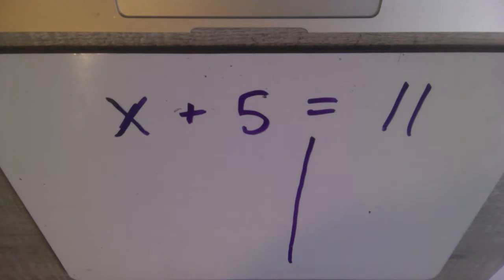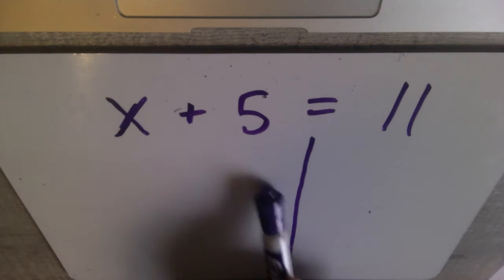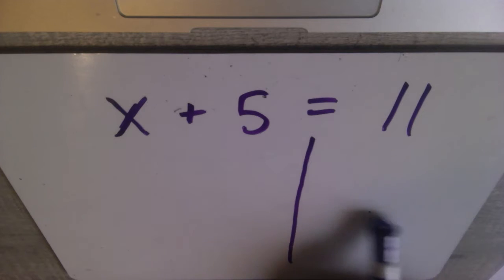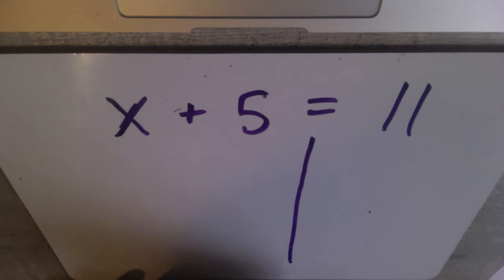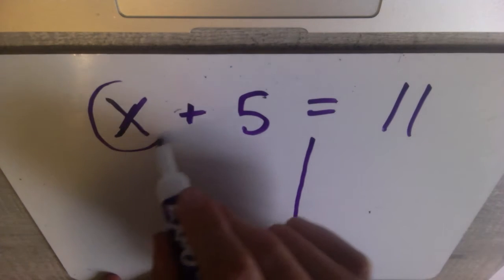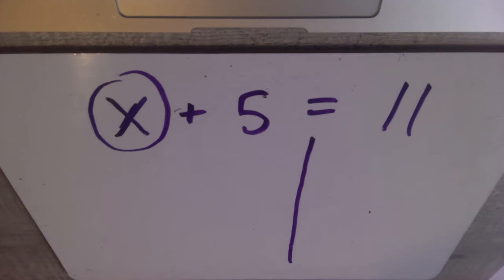Well, we break it into two separate sides. So we first have what's on our left side and what's on our right side of the equal sign. What we're essentially trying to do here is balance both these sides and isolate our variable. So isolating our variable means getting this x so that it's all alone on this side.